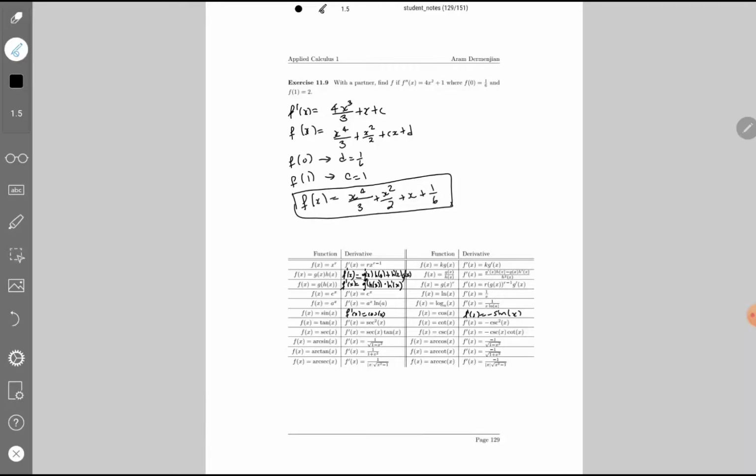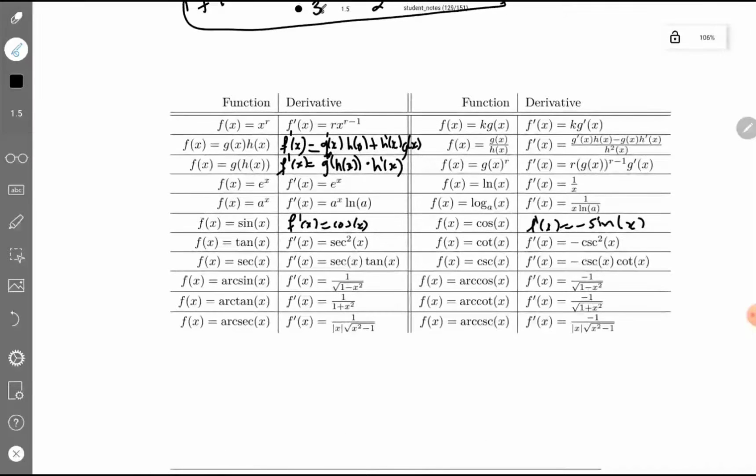Speaking of mistakes, a second mistake that I talked about was that this note in my notes was incorrect, in particular here. The derivative is not this. There should not be a square root here. So the derivative here is actually minus 1 over 1 plus x squared. It's correct in other parts of the notes, but it's not correct here. So I figured I'd let you know in case you need to use this.